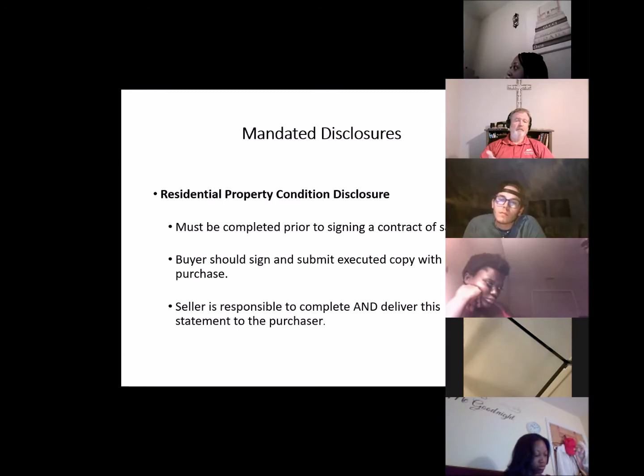But you can also upload this document and any other document for that matter onto the MLS. So any agent going on the MLS searching a property, they've got a link there with documents attached, and you can just open up the PDF file, print it out, and they got it right there. So there's nothing wrong with us assisting or helping the seller get it to the buyer. The point is, if for whatever reason the buyer doesn't get it, who's responsible for it? The seller. Everybody okay with that? We clear? We're good? All right.